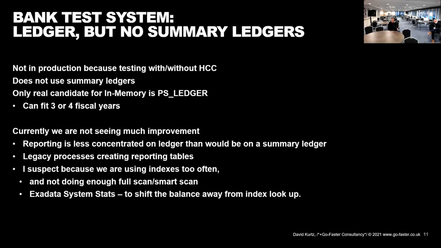We're not in production with this at the bank, and we're still testing it because we haven't yet put it in conjunction with hybrid columnar compression. That's coming. We cannot prove yet that we're seeing enough benefit within memory. And that may be because it's less good a fit because it doesn't have the pre-summarization of the data. And so the concentration of IO isn't as good in that top 16 gig or top 48 gig, I should say, of IO.